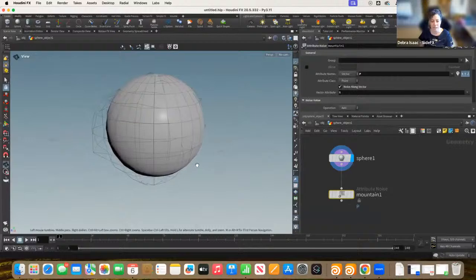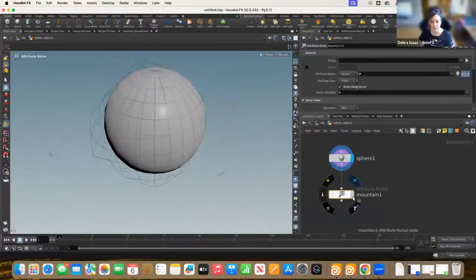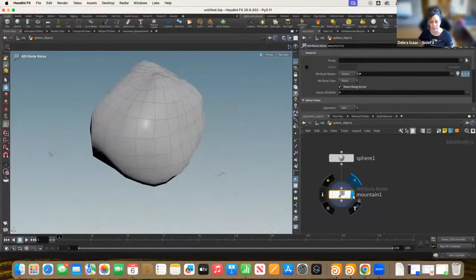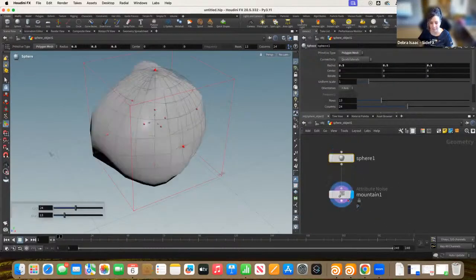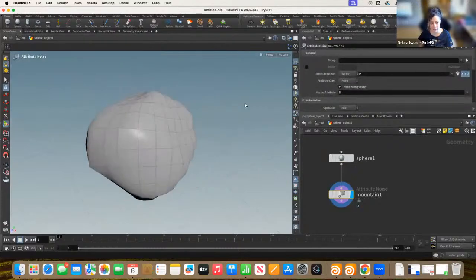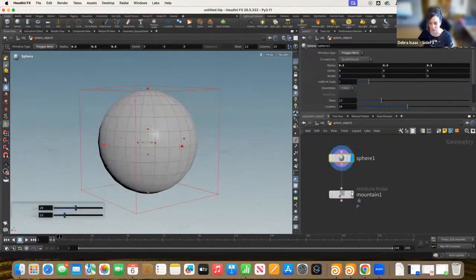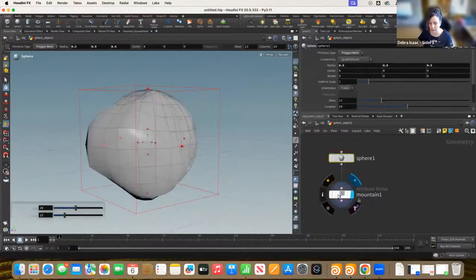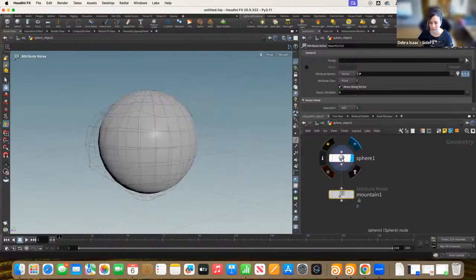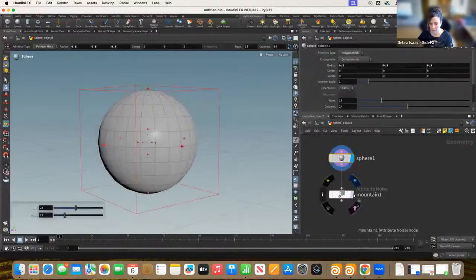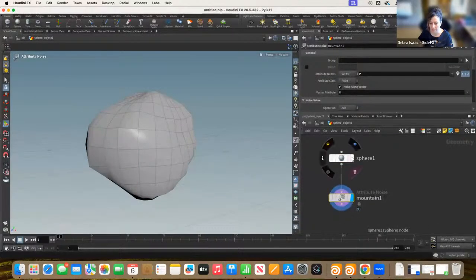Notice I don't see anything happen until I click on the display flag of the mountain. When you first start using Houdini, you'll say, I don't see anything happen, what's going on? My answer is going to be: where is your display flag? That's the very end flag here.